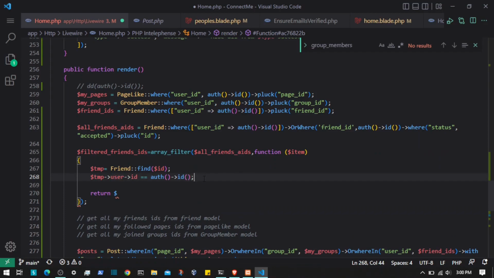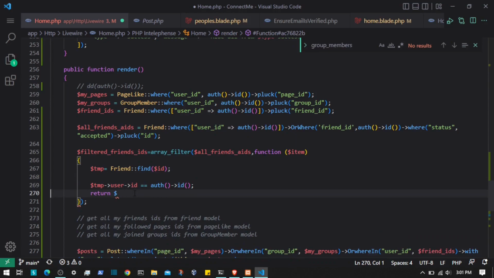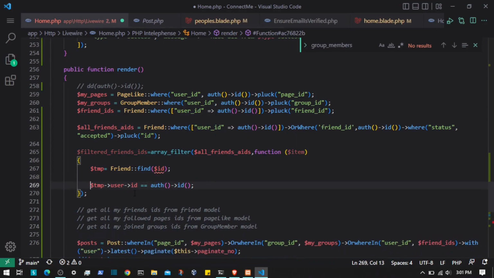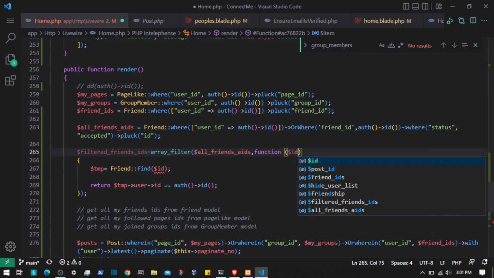If this is my ID, then I should return the parent ID. Otherwise, the user ID. So now we know my ID, this is going to be item, or let's say ID, because we are looping through IDs.